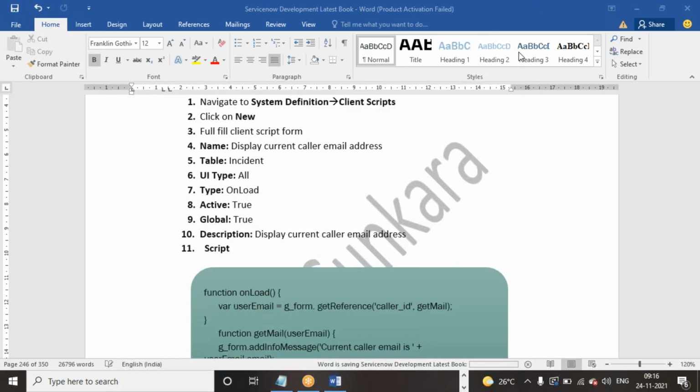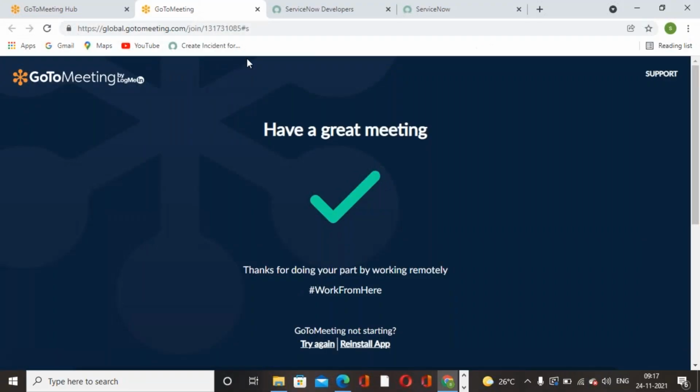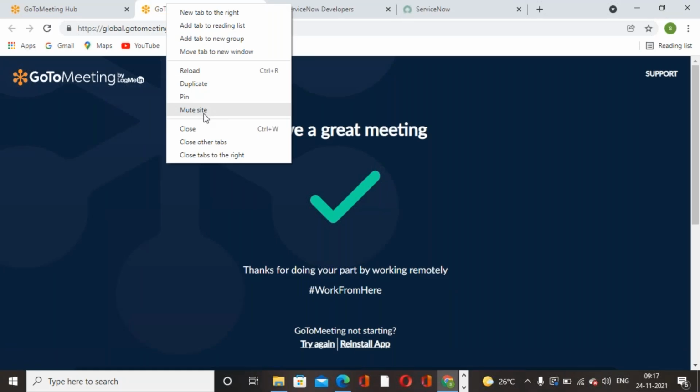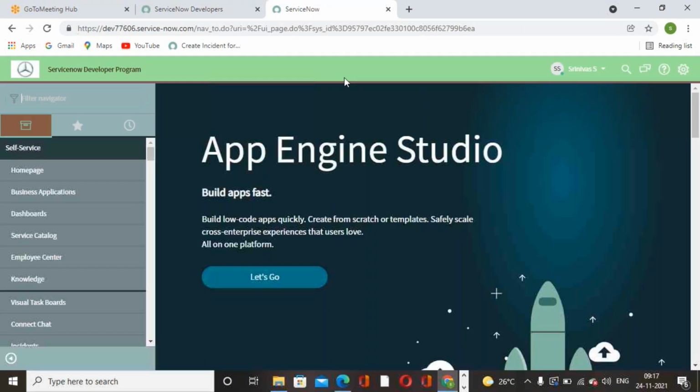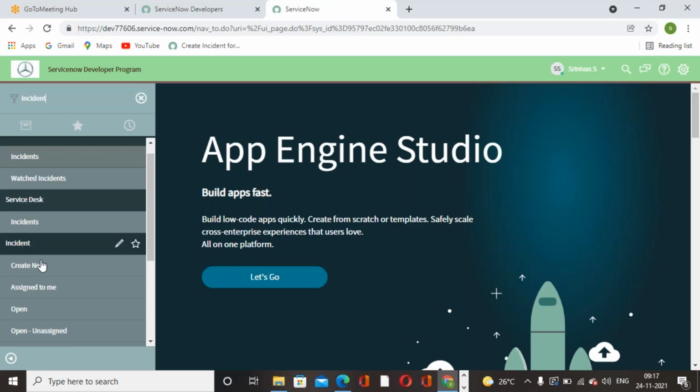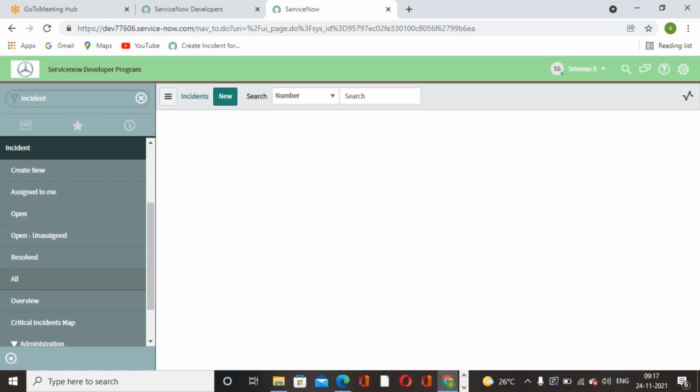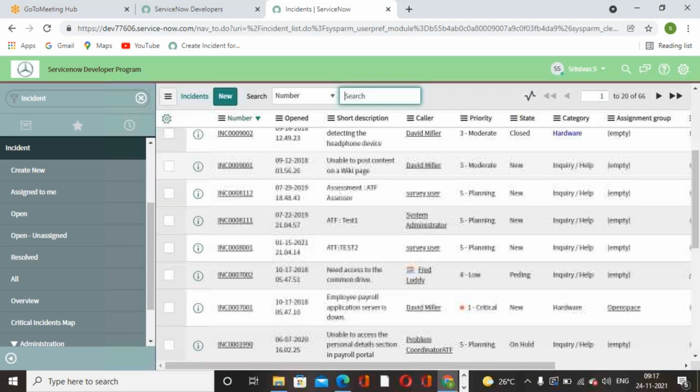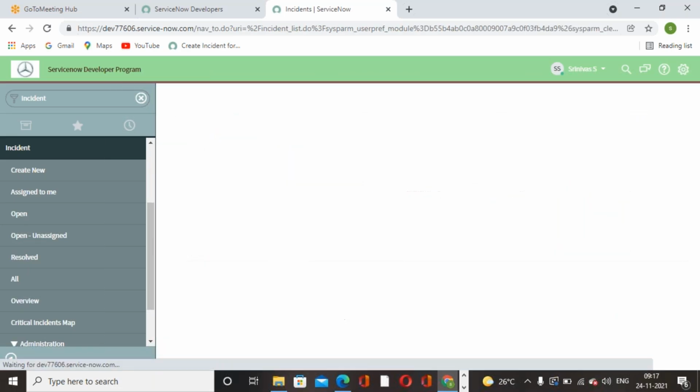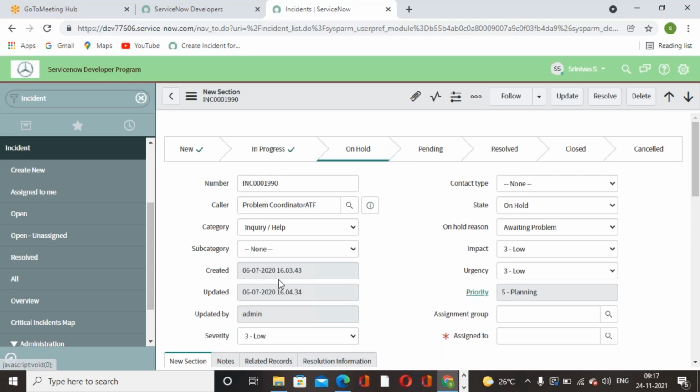Okay, so now the requirement is, when you open any incident ticket, you can select and open it. When you open this ticket, immediately our client script executes and displays the email address of the caller.